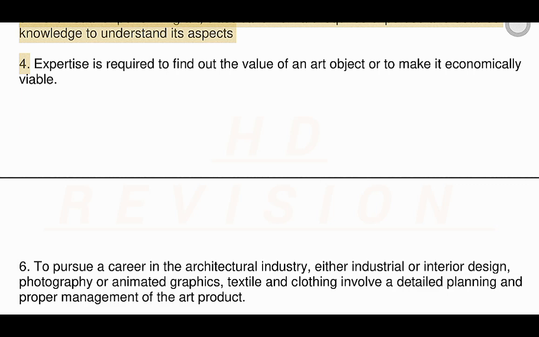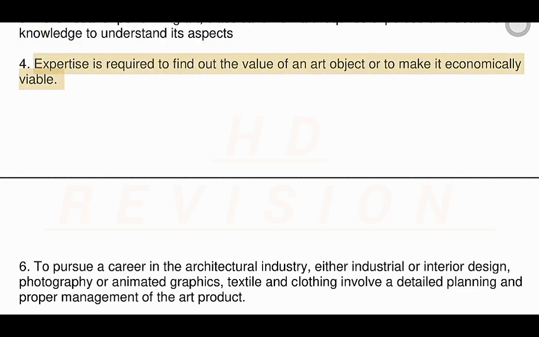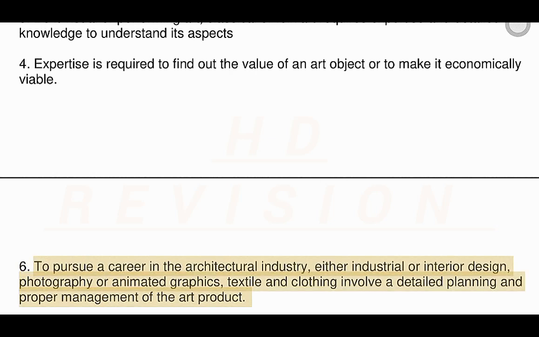3. Be it visual or performing art, classical or folk art, it requires expertise and detailed knowledge to understand its aspects. 4. Expertise is required to find out the value of an art object or to make it economically viable. To pursue a career in the architectural industry, either industrial or interior design, photography or animated graphics, textile and clothing involve detailed planning and proper management of the art product.